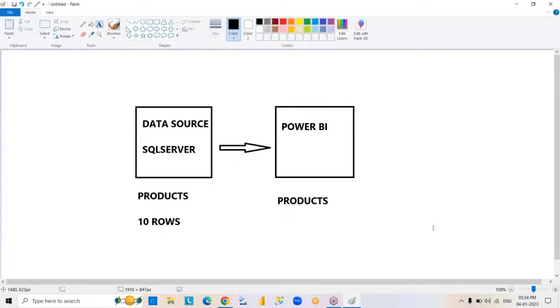Data will not be copied. Data will be there in the source only. Only structure is going to be copied from source to the Power BI environment. Here a permanent connection will be there between your Power BI and your data source because you are using direct query.